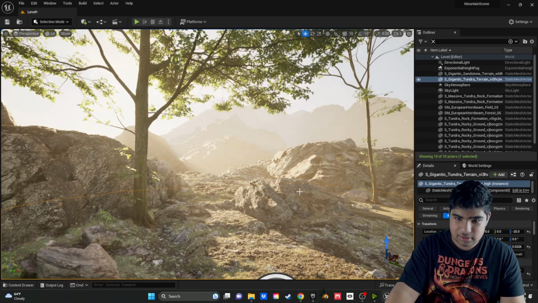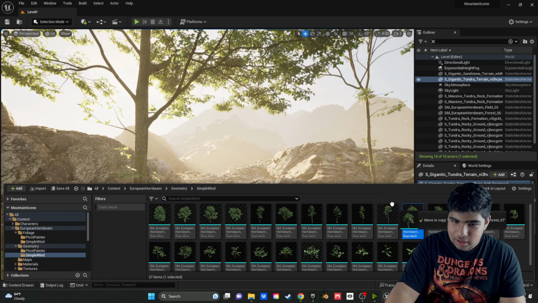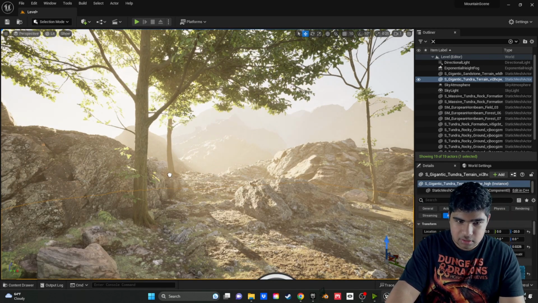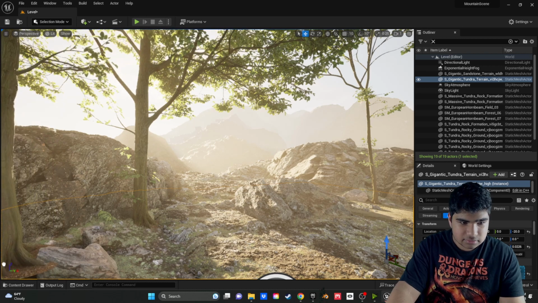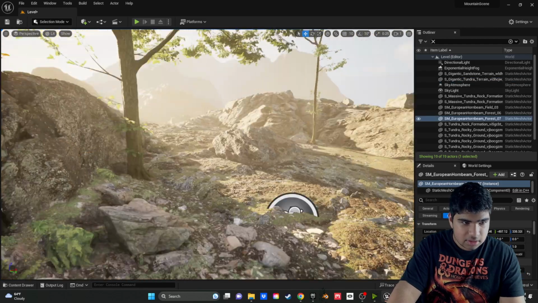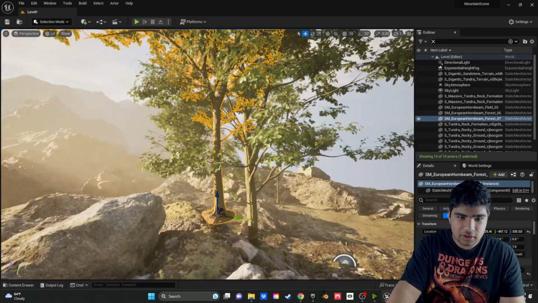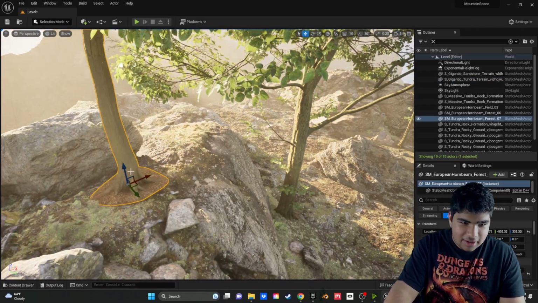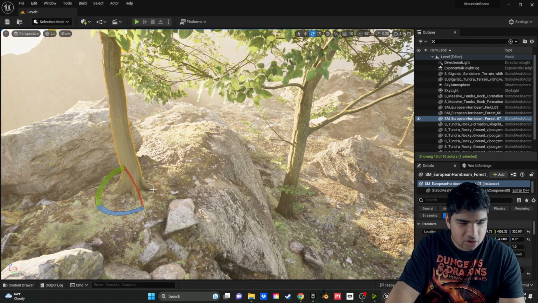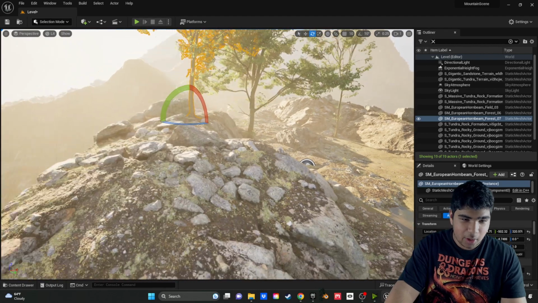Perfect. Look at that. All you do is just keep bringing in these trees and we'll be good. A tree maybe back here. The whole point of this is just to make it look like nature, make it look real.